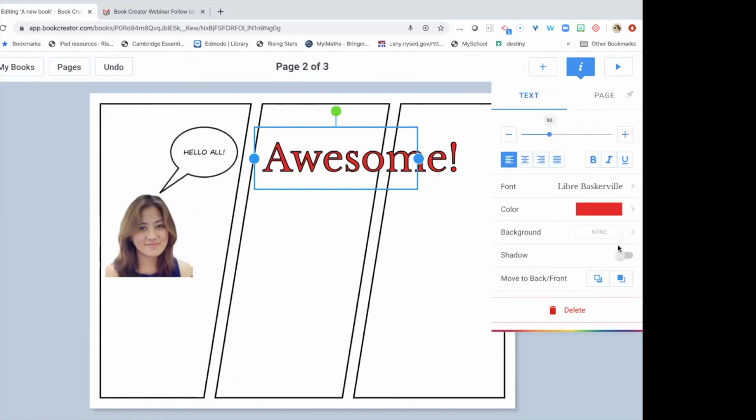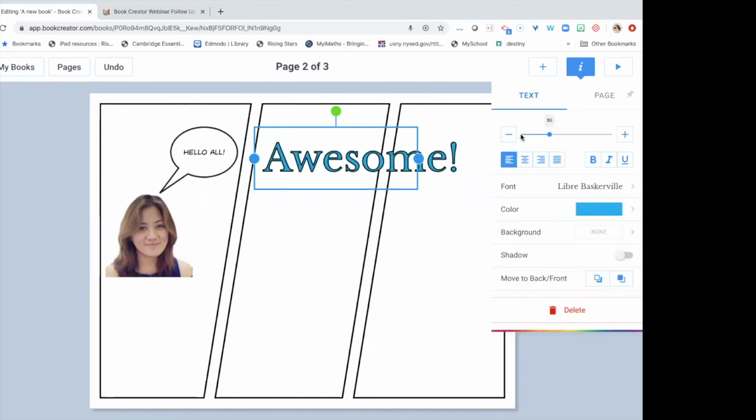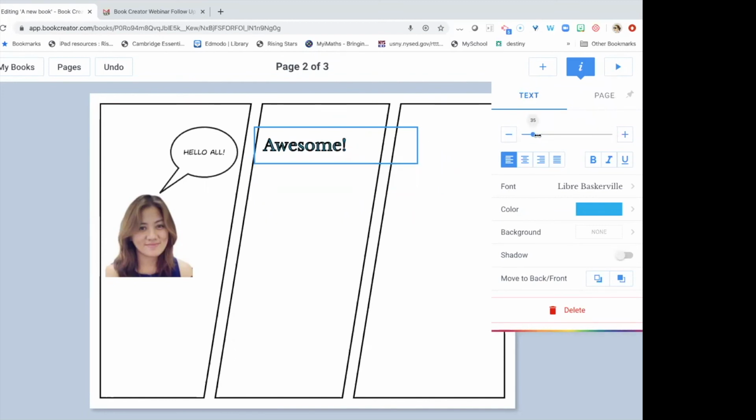You can change the color. You can change the size so that it fits. You can make it behind or in front. And that's it.